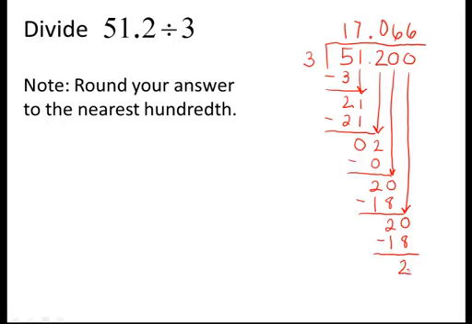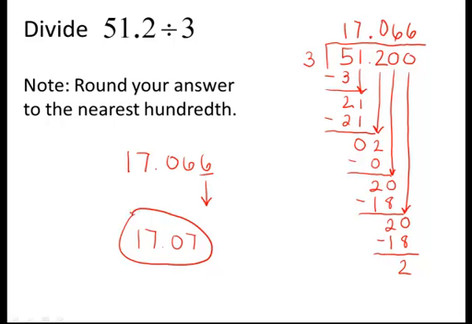We see this process is going to continue to repeat itself over and over again. But I have at least a decimal that is expressed to the thousandths place, so I can correctly round to the hundredth place. Because the digit in the thousandth place is 5 or higher, it rounds the hundredths place up to a 7. The final answer to this question is 17.07.